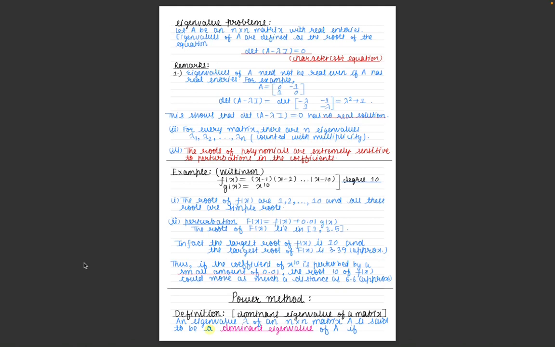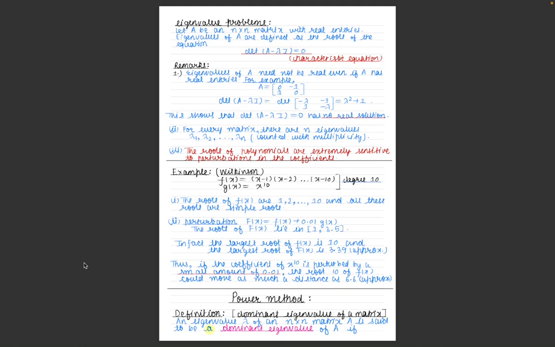With this in mind, we come to the power method. The power method is a method to find the dominant eigenvalue of a matrix and the eigenvector corresponding to it. Now what is a dominant eigenvalue? We know what is an eigenvalue. The dominant eigenvalue is an eigenvalue among all the eigenvalues which has the maximum modulus. Nowhere are we claiming that the dominant eigenvalue will be unique. All eigenvalues can be dominant eigenvalues also. So we saw some examples with this.